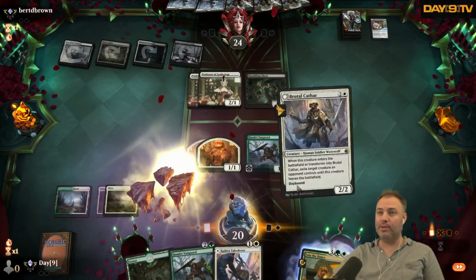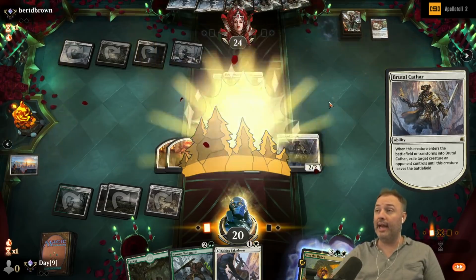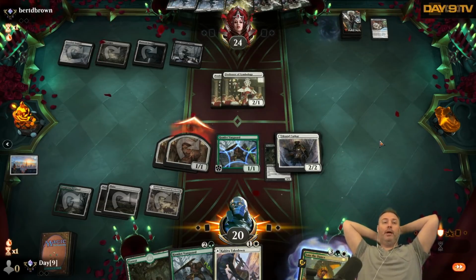You know what? Let's just pretend that nothing happened. Let's just do this. And I'm going to go ahead and actually get the Shambling Ghast, which looks kind of like a bizarre one to get. But it allows me to start puncturing in.